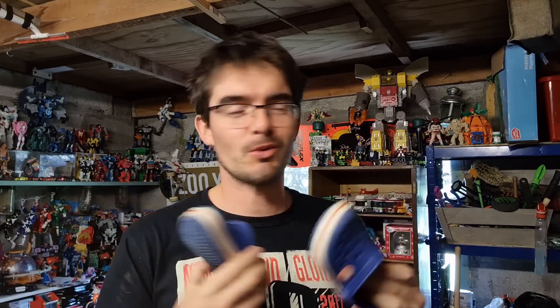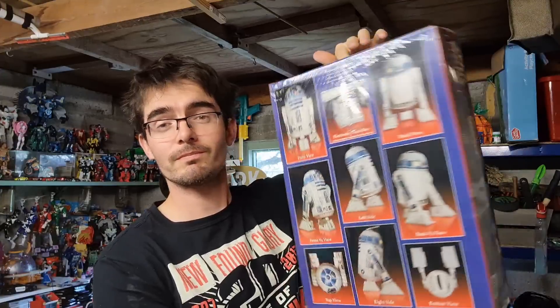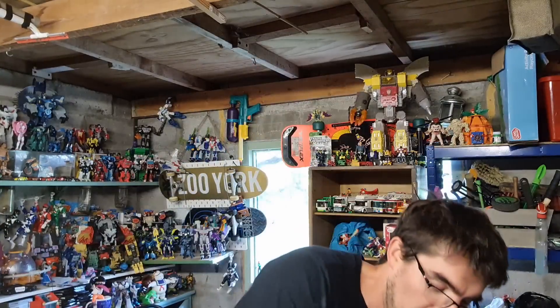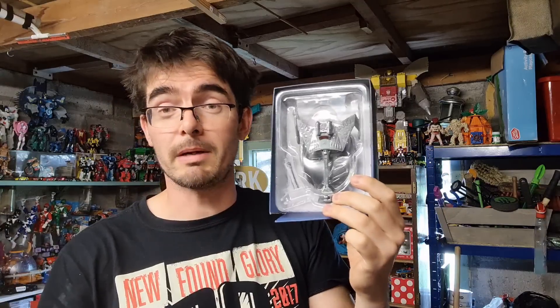Someone offered me four pound fifty — declined. They then offered five pounds — declined. They then offered five pound fifty — I countered and said let's meet halfway at six pound fifty. They then offered six pound forty — declined. They ended up buying them for full price, seven pound fifty. These are going to be trouble and they're going to be returned — either way, they've gone. The sci-fi geeks have been out in force because I've sold a brand new sealed Star Wars Episode One R2D2 plus 3D puzzle. Paid six pounds, gone for 30 pounds plus postage. I then sold an Eaglemoss Star Trek ship — does have a rip down the side but I photographed that — gone for 10 pounds plus postage.